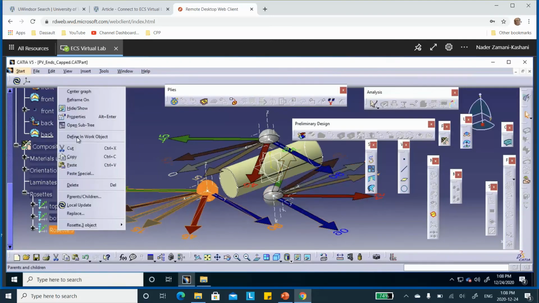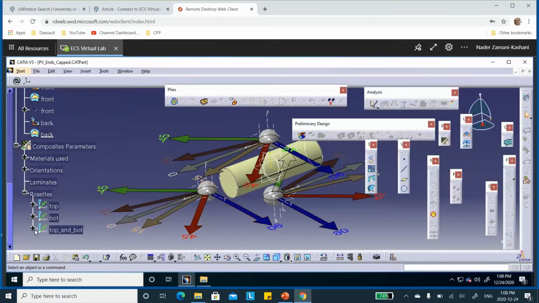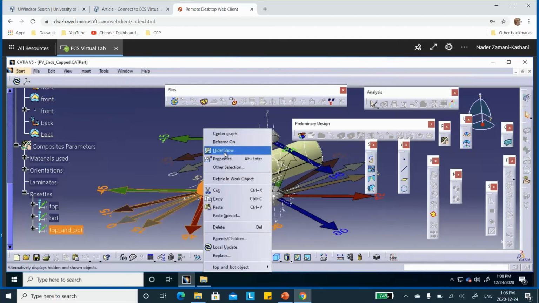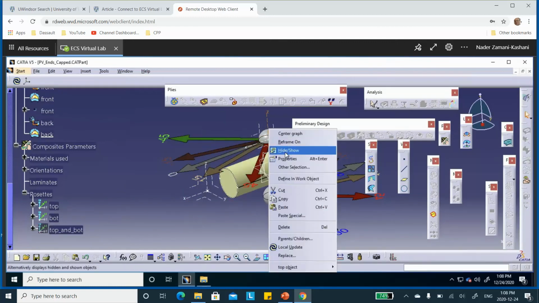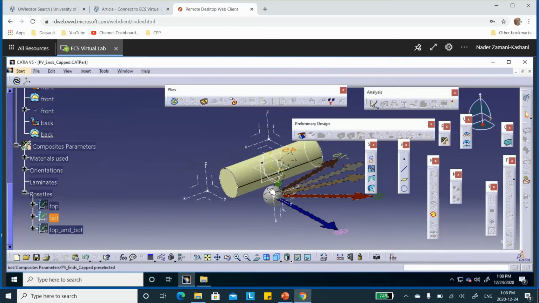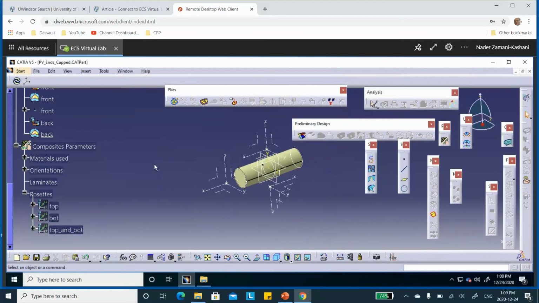And this one is going to be top and bottom. Top and bottom. Okay, save everything. Hide these rosettes. Hide. Hide. And hide. Okay, so we are good as far as this step is concerned.